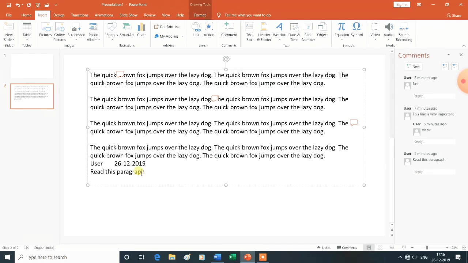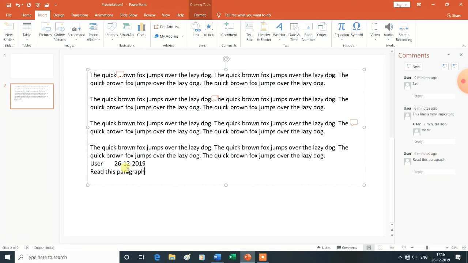Control plus V pastes whatever text is written inside that box. So children, this way we can use the copy and paste option for the comment here.